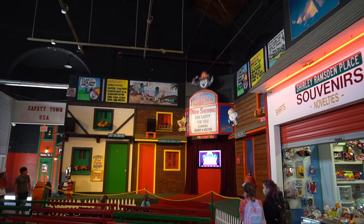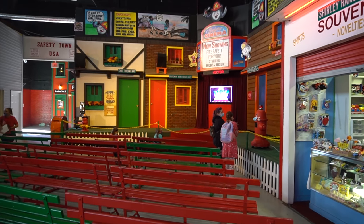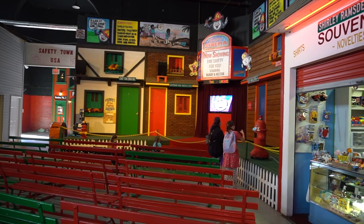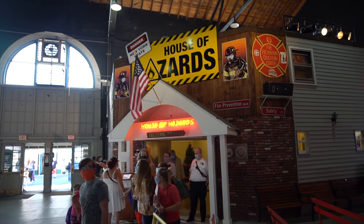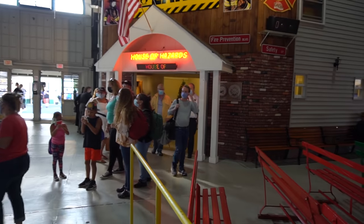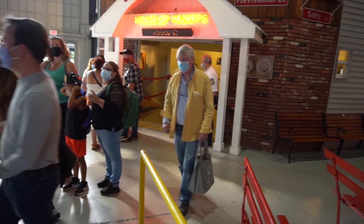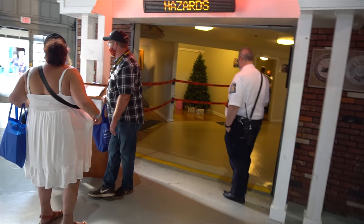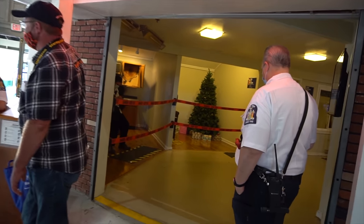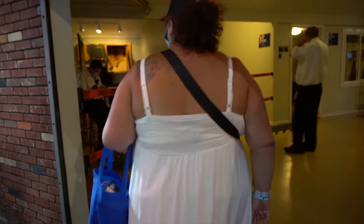Yes, here it is. Safety Cinema. Fire Safety Education. Normally they have all sorts of puppets and everything. It looks like they have their next show at 3:30, so I think they're probably done for the day with their puppet shows, but it's kind of a fun area. Here you have the House of Hazards. I don't know that we've ever been in the House of Hazards. I wonder if it's free to get in. I think so. Let's see if I can walk in. Are they cameras? Yes. If they're running classes, yeah.